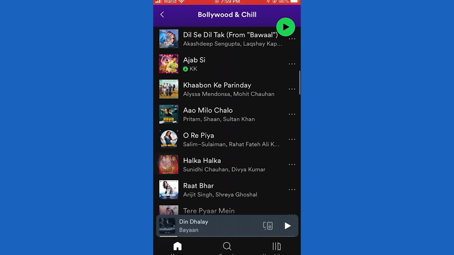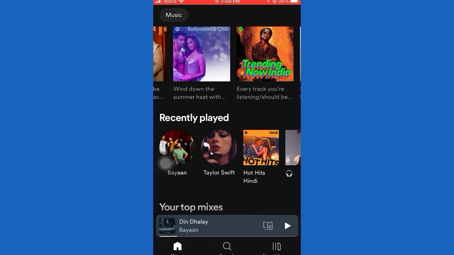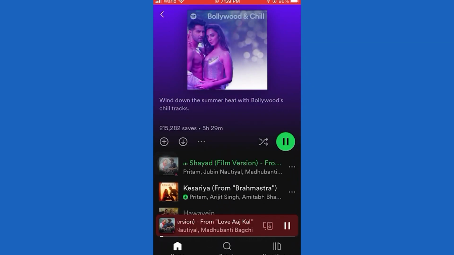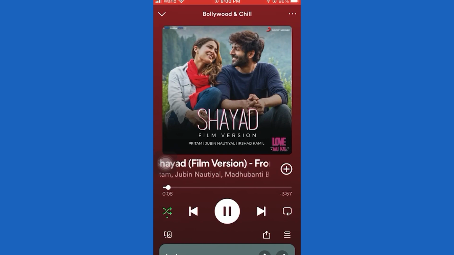The process is very simple. You open the song right over here at the bottom left of the screen. You will simply be able to see this green arrow icon, which means this is a shuffle icon. This shuffle is actually currently turned on, so if you want to fix Spotify from playing random songs, we will simply turn this toggle off.